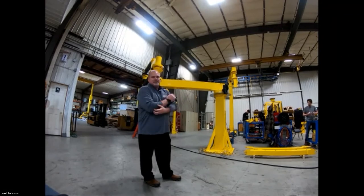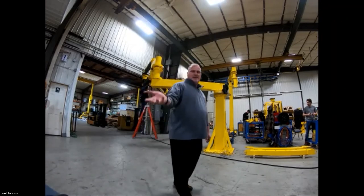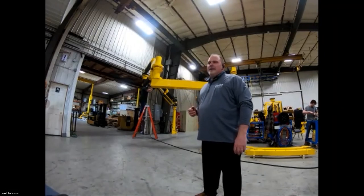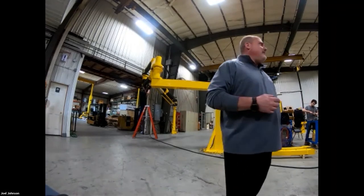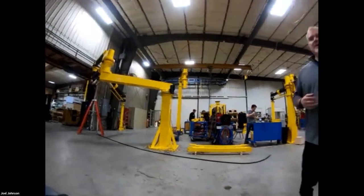You don't have to buy two systems and two sets of tooling. They're tool neutral. So you guys can buy Clico, you can buy DeSuter, you can buy Aimco through the guys at Rhino. If you have another brand already in your facility and you want the Rhino team to help put a different tool on that, we can set it up with just about anything you guys want to run. So, a quick tour of our shop and some of the things we're putting together here in the assembly portion of our facility.